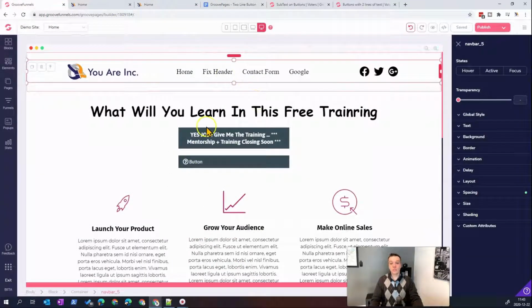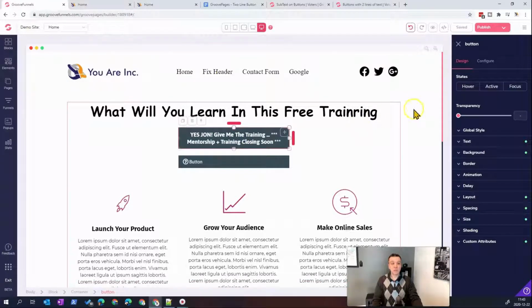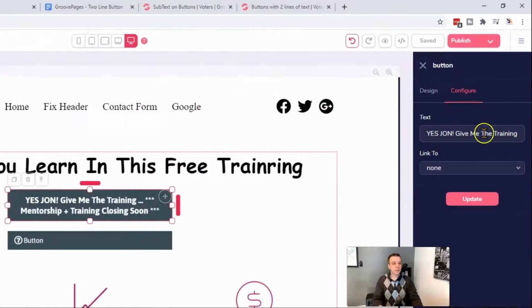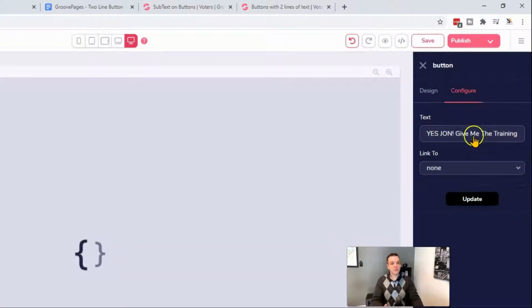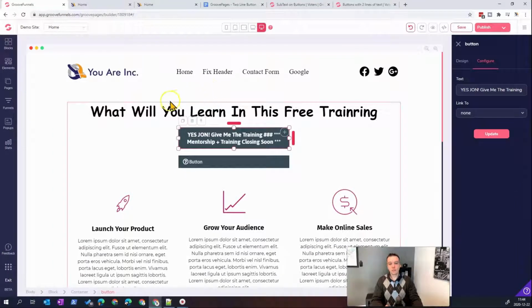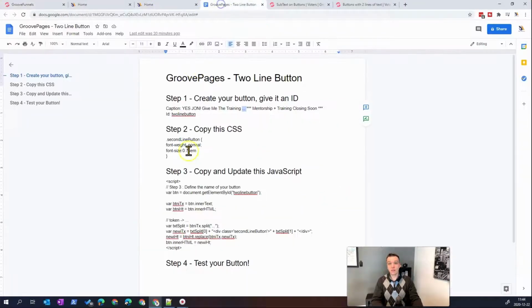In order to do this, we will go into the button, configure, and change here the 3 dots that we have by 3 hashtags, okay? If you do this, you will need to also update the code. So basically update this part of the code.